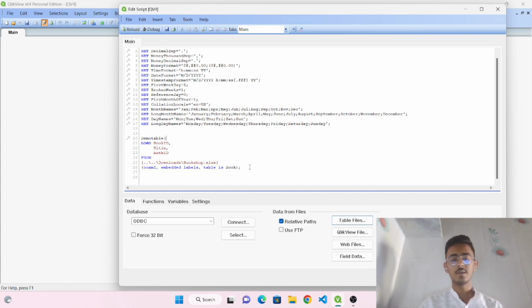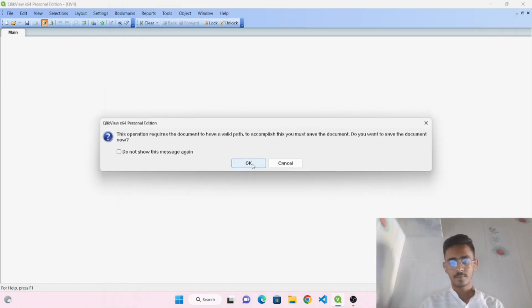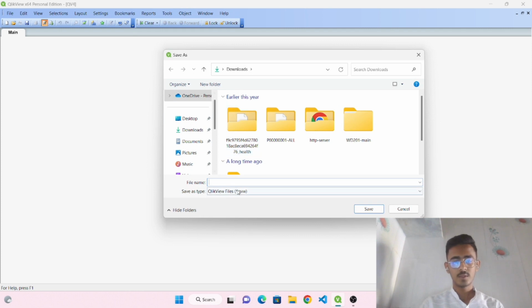It is just like a SQL query. In an SQL query, we write select star from a particular table. So the same thing is done here also. Instead of select, we have written load. Now reload this. I have to save this file. Let me give the name demo.